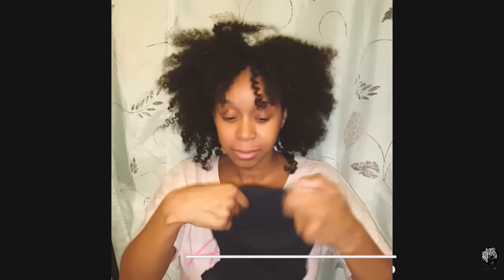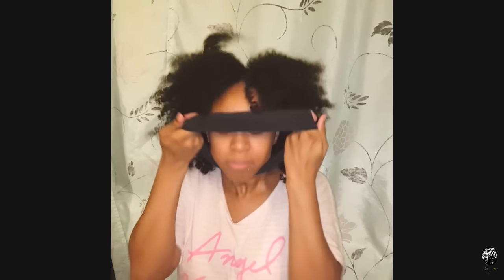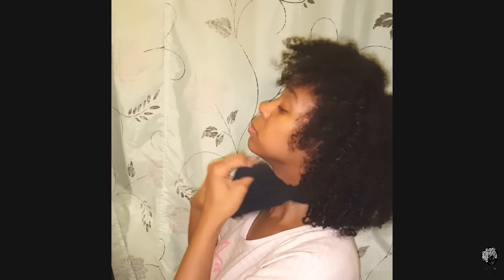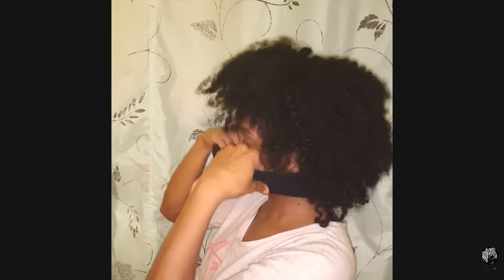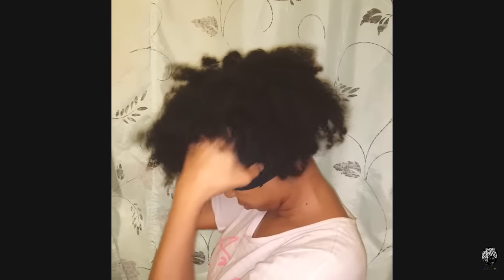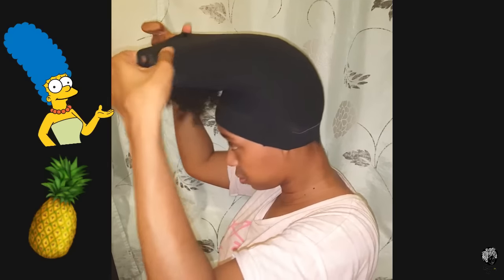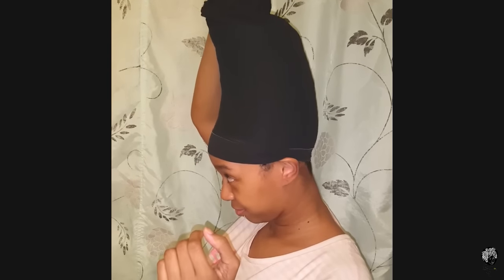Number one is pineapples for all hair lengths — yes, all hair lengths. All you need is a pantyhose and you're going to cut the leg part off. You're then going to put it on your forehead like you would a headband and pull the excess piece over your head in either an upward motion to look like Marge Simpson, or towards your forehead. I know it looks and sounds crazy, but trust me, it works like a charm. You can stop there, or for extra coverage add your satin bonnet or your scarf and off to bed you go.